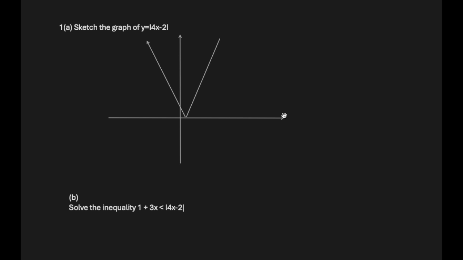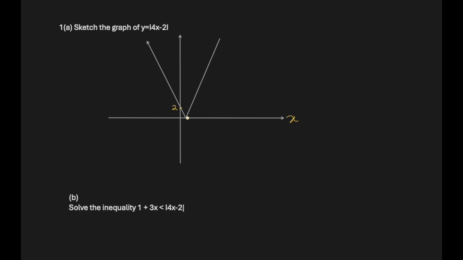Now, whenever we sketch a graph, even though it is not according to the scale, we should always give our x-intercept, y-intercept and all that. So it was minus 2, which was the y-intercept earlier, right here somewhere, but it is reflected now. So the y-intercept here will be plus 2 because it got reflected.